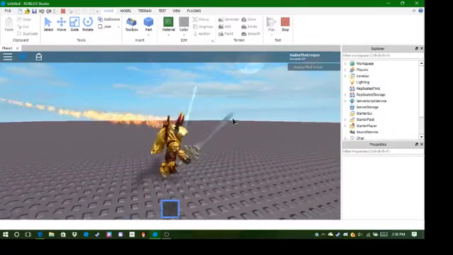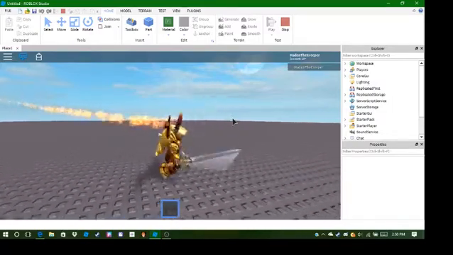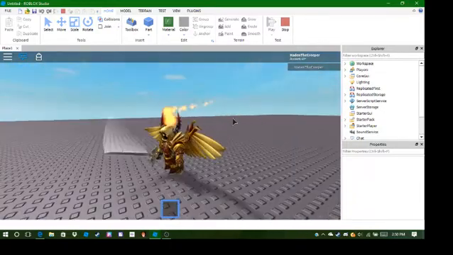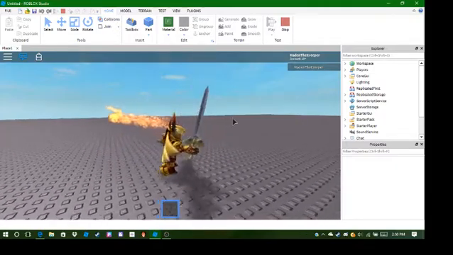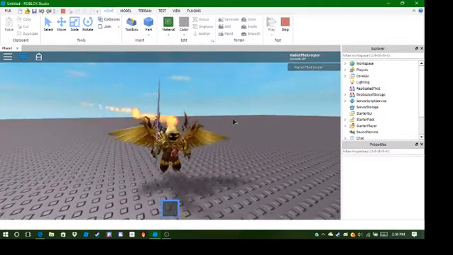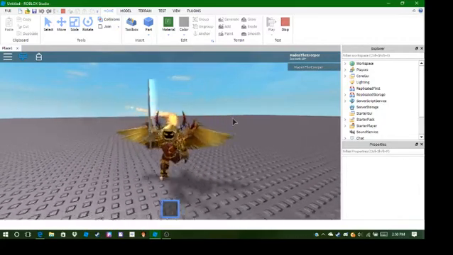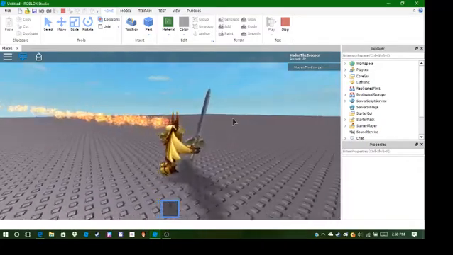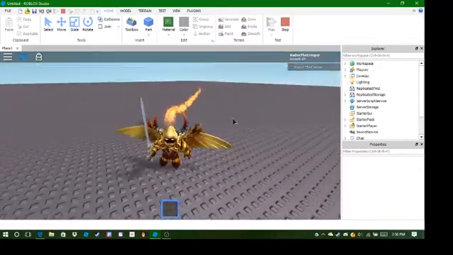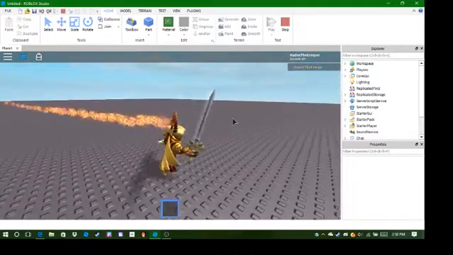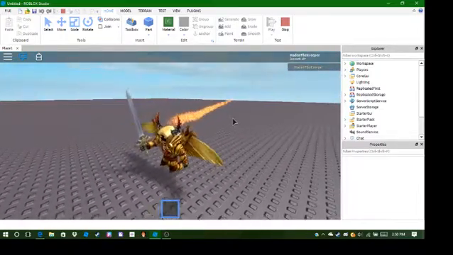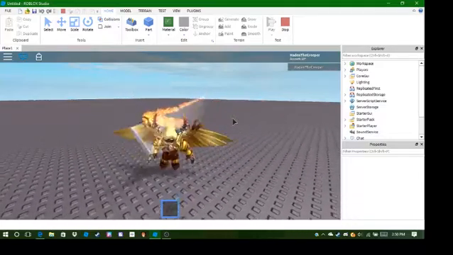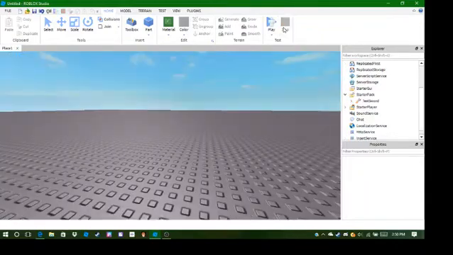I know the animation's poor, but it's the default animation, so it's not going to be fitting for the sword. This is what I use for Gallantry. When you swing, it's like, but since I didn't have the animation loaded in here, it looks like this. I'm gonna show you how to make your own sword that does this. Probably not the animation though. I'm just gonna show you how to do the trail part.